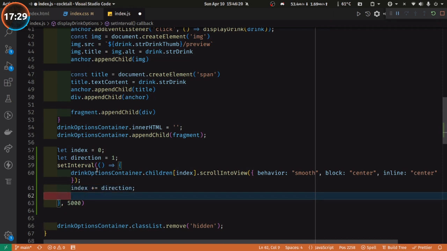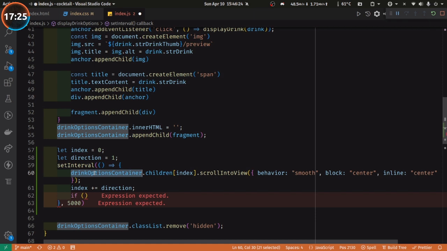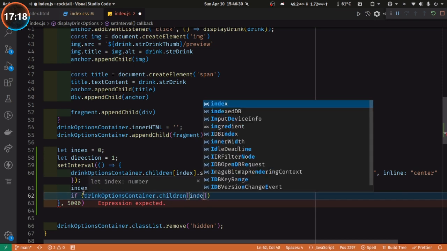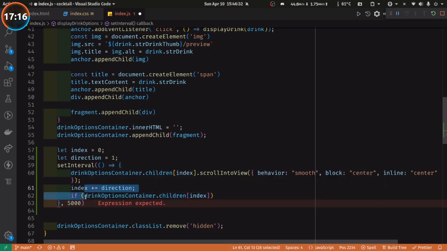Now we need to check if. We can do some math to be like, is it greater than the length, or is it less than 0? Or we can just check if there's nothing at this index anymore, aka it is falsy, because if you access an array at an invalid index, you get undefined.